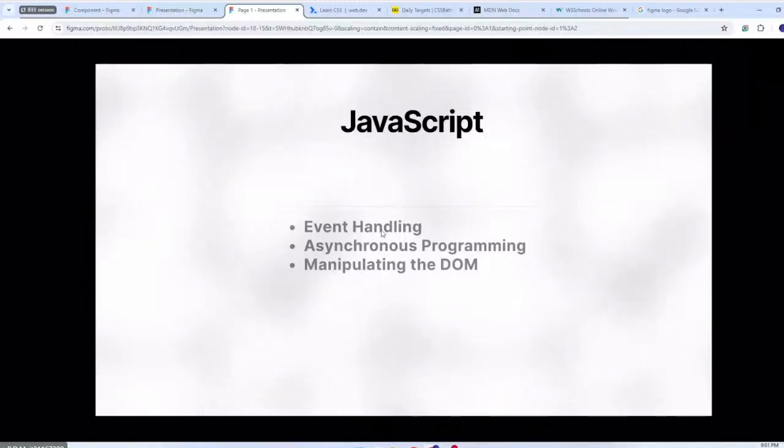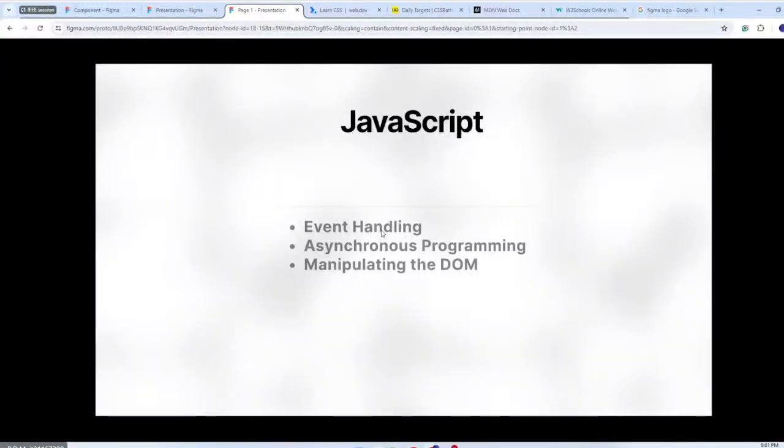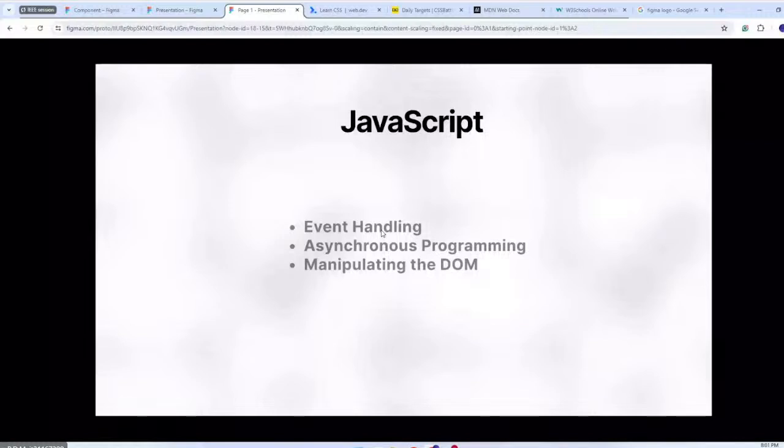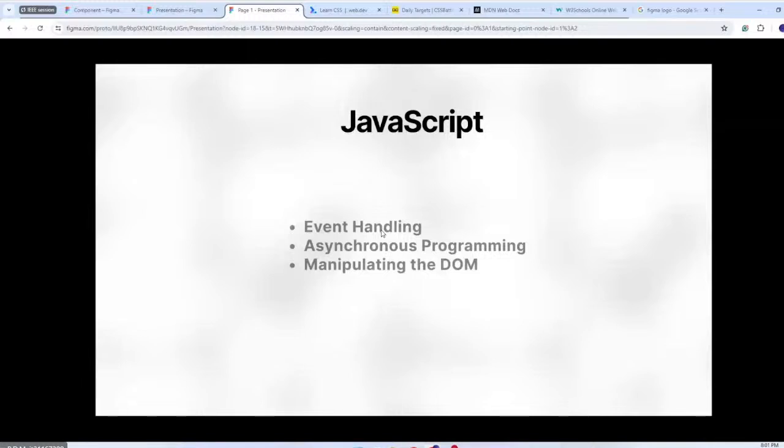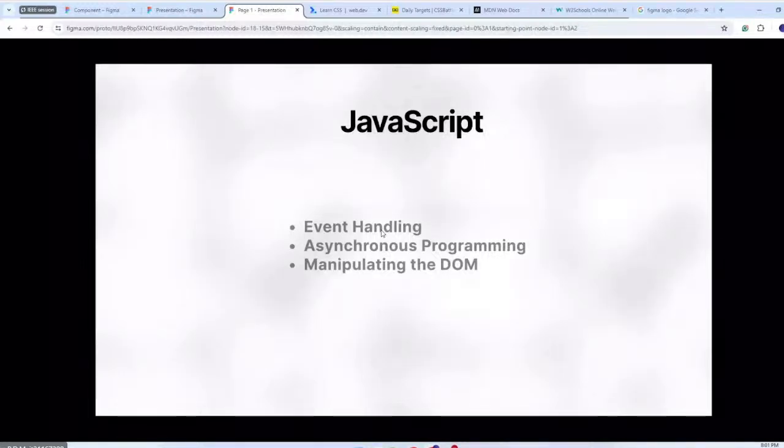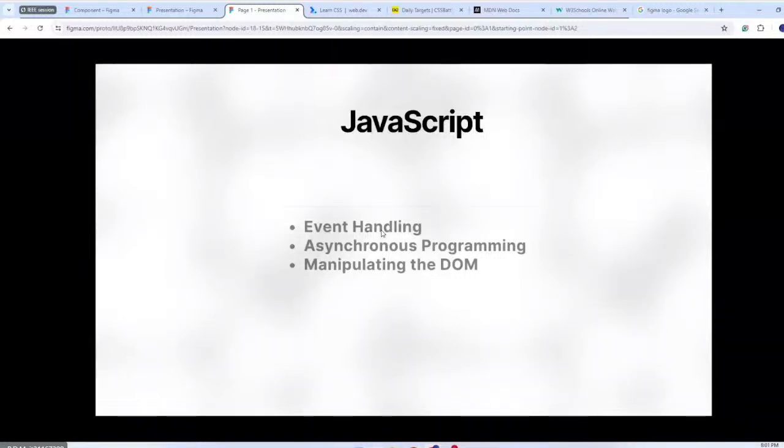Another one is asynchronous programming. Let's say that you are working on a web application and you need some data from the backend. Since you are requesting this data from the backend, the request has to go over the network, so there could be some delay when you are receiving that data. While you are getting that data, the user should be able to navigate throughout your web application.